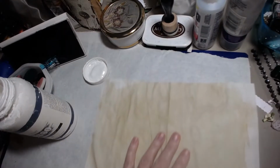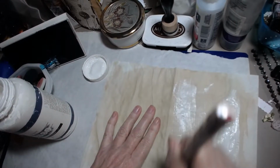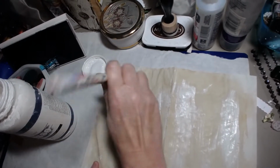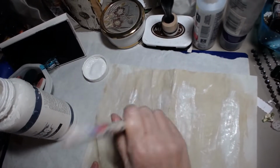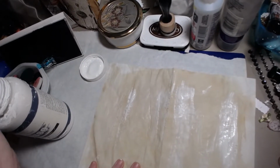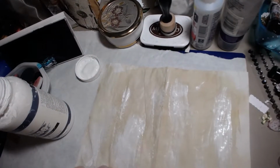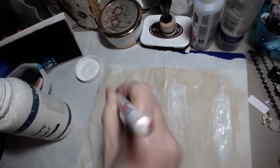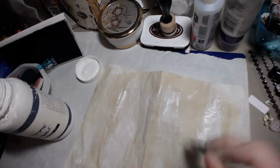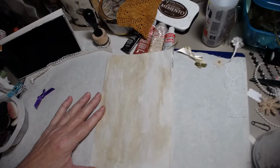Okay, I'm just going to go ahead and do both pages. I just went a little bit here, and the brush isn't doing too bad actually, and it seems to be less, whoops, just hit you guys, sorry, and seems to be less mess than what I like to do. I'm definitely a messy crafter. I don't mind it. I like it, and I like a lot of things around myself.